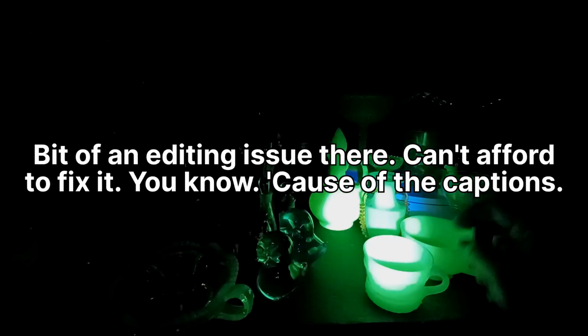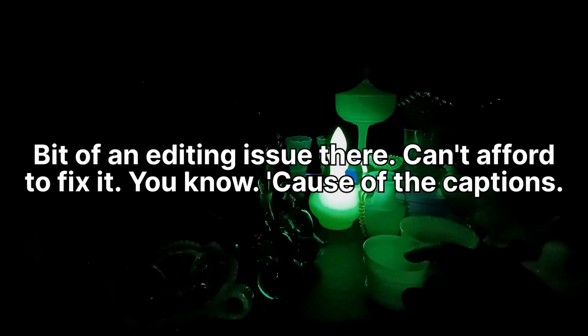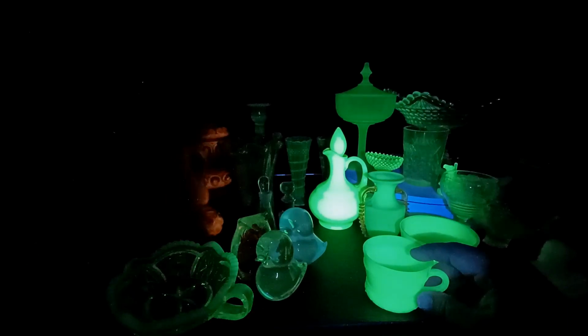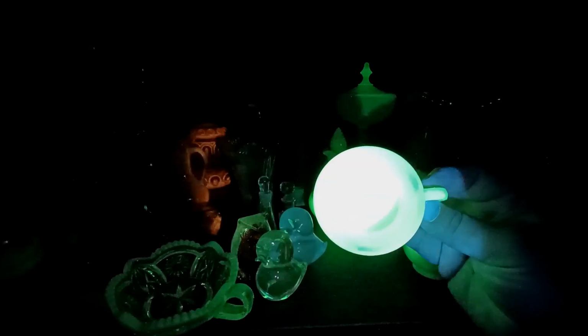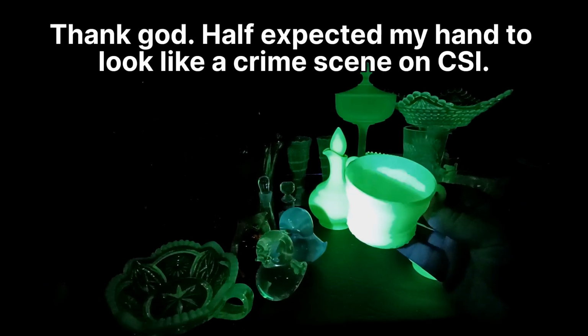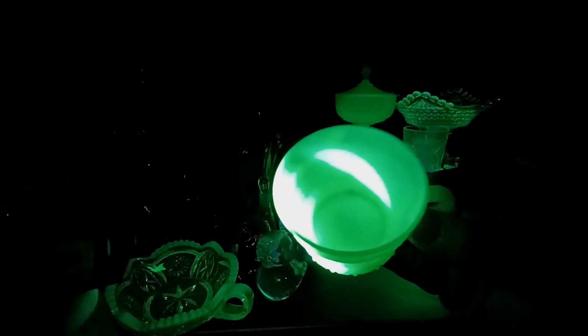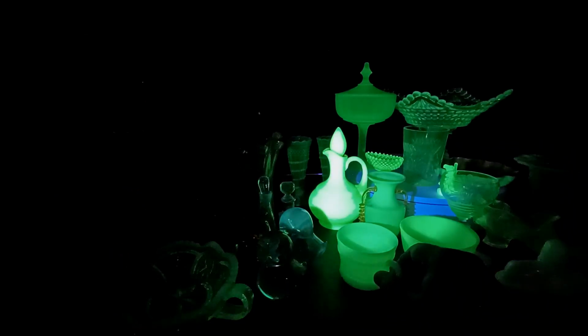Wow. Okay, now this isn't a flashlight. This is a 365 nm UV light. And you can see what it does to uranium. It's going to be barely visible, it's so bright. But this is that little Heisey cup. You can still kind of see through it. And what an amazing thing that is. Anyway, you see what all this uranium glass is glowing like.